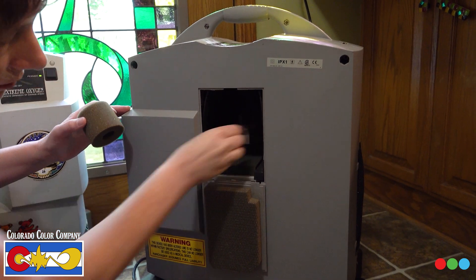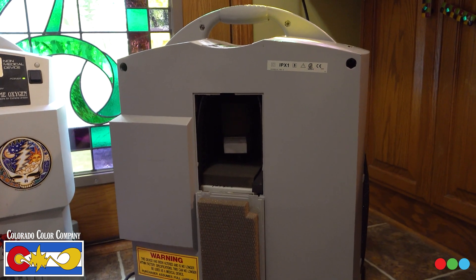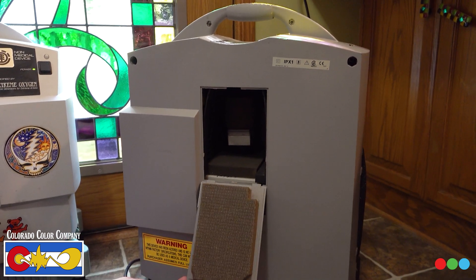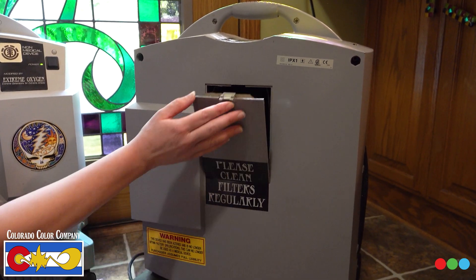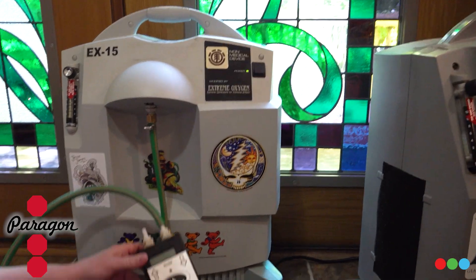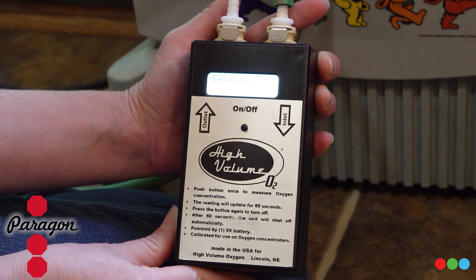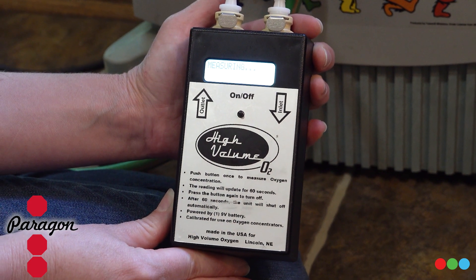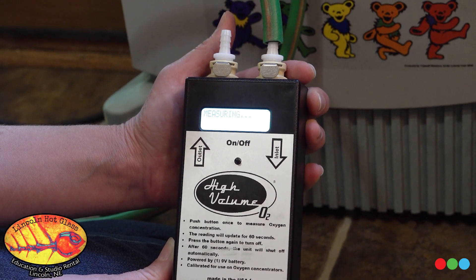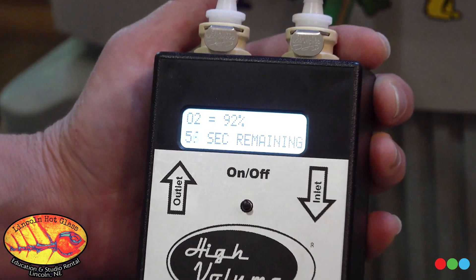You push that bad boy back in there and slide that piece on top. Sometimes those will come loose if you don't push it in, so you want to give it a push and a twist as you put it back in — they'll stick together really tight. These concentrators take a minute to come up to speed, which is why it's nice to have a system with a delay on it. We're already up to 92 percent, so that's a great sign.